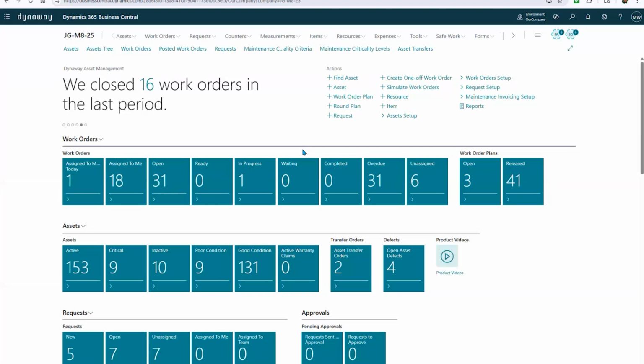So Jeff, we did have a question come in by Matt, and he asked, is EAM best suited for company-owned assets or for customer-owned assets that we might need to service? The first one is better, but the second one can definitely work.